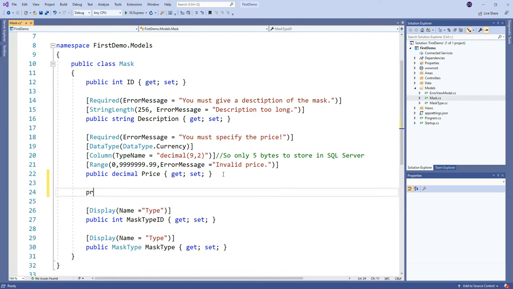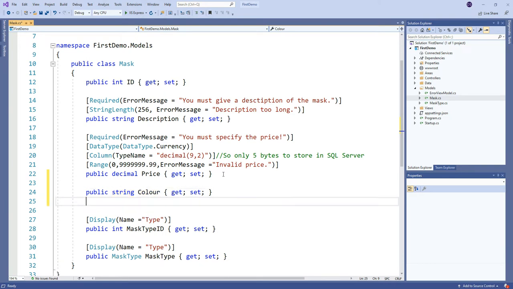It'll just be a prop, tab, tab. It'll be a string, tab. By the way, by adding a string, technically I would be able to do this migration without having to worry about existing data because strings can be null anyway, but that's a side point. Okay, string, let's go with color. I'm going to go with the Canadian spelling for color. Let's say it's required though.